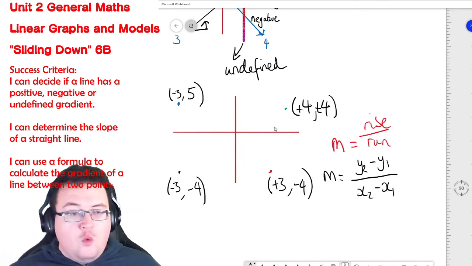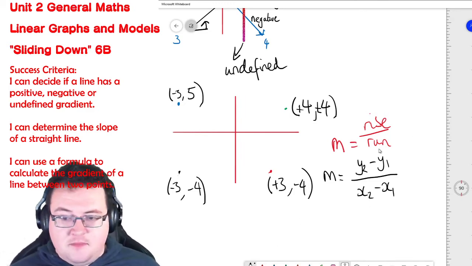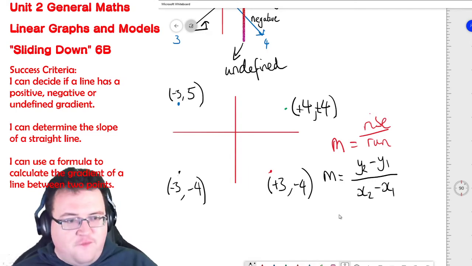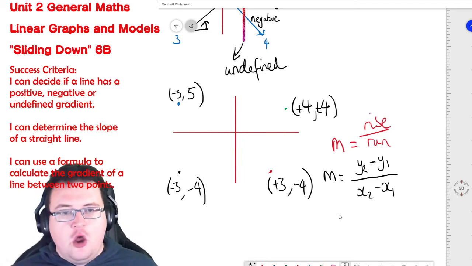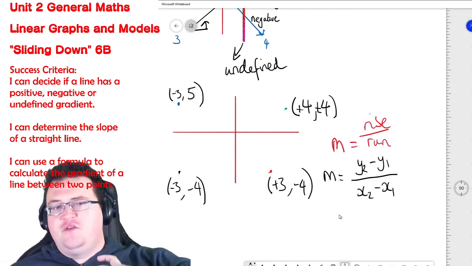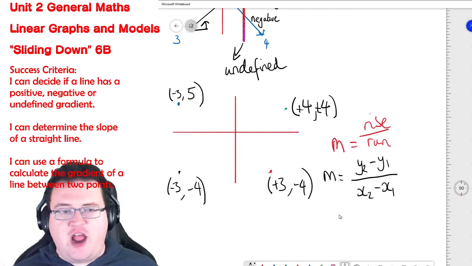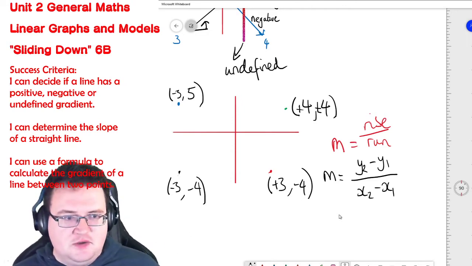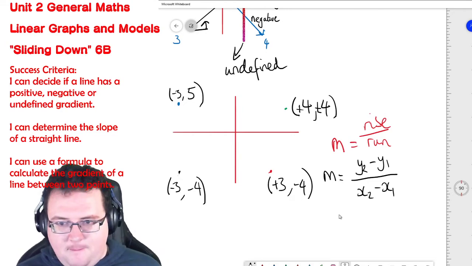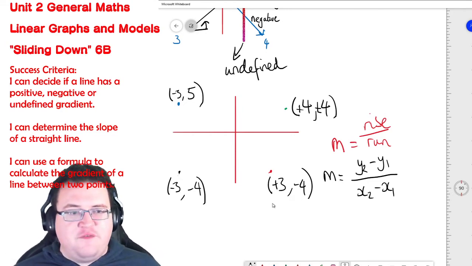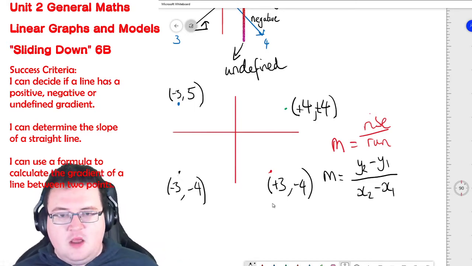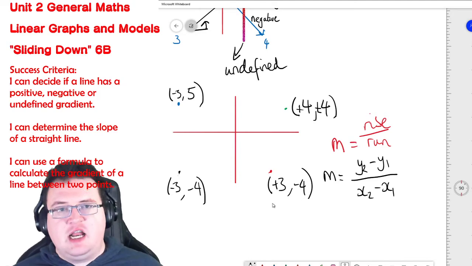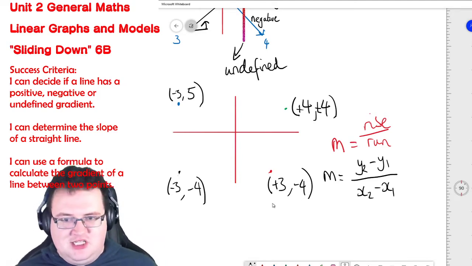So up and down and across. And then that will still give you the same answer as rise over run, but having the formula will allow us to do it much more precisely, because you may be asked to do calculations involving decimal points, fractions, or surds, which is another type of number altogether. All right, so having the formula means that you can at least demonstrate your working out properly, and then substitute into the calculator, which means fewer opportunities for you to make a mistake.